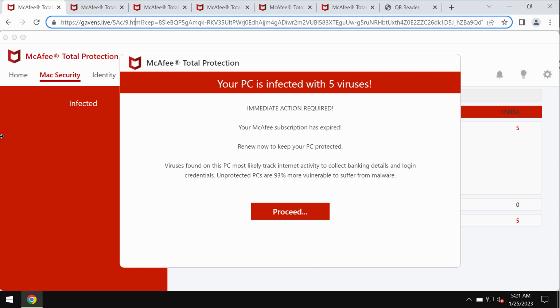Such pop-ups could be the consequence of some adware currently enabled in your computer. If you see these pop-ups by Gavens.live, the only correct conclusion is to leave this page and to disregard it. Such pop-ups are not related to any decent security warnings.